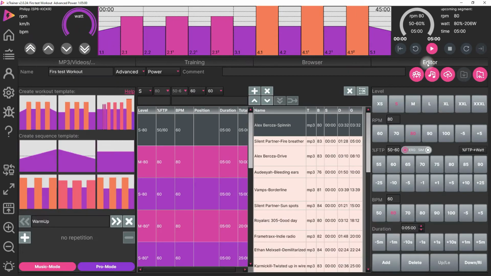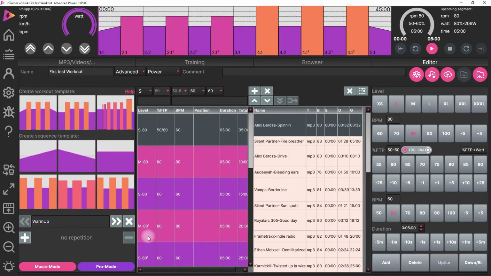So if I go back now in the editor, I have additional possibilities. I can invite friends to ride this workout together with me in a group session. Or I can upload this workout in the cloud to allow others to download it from there.